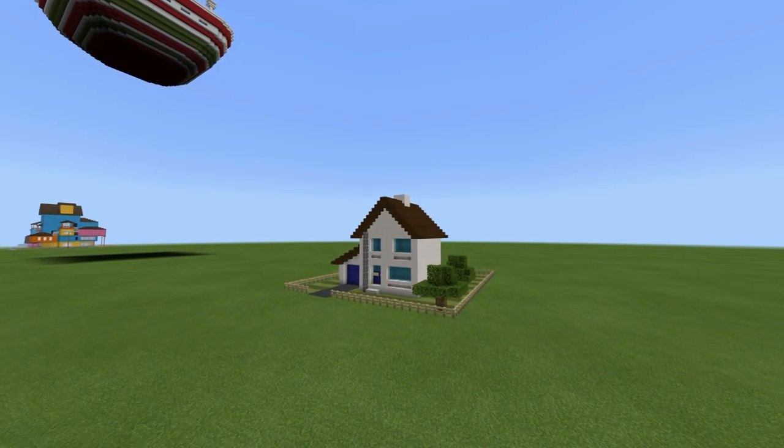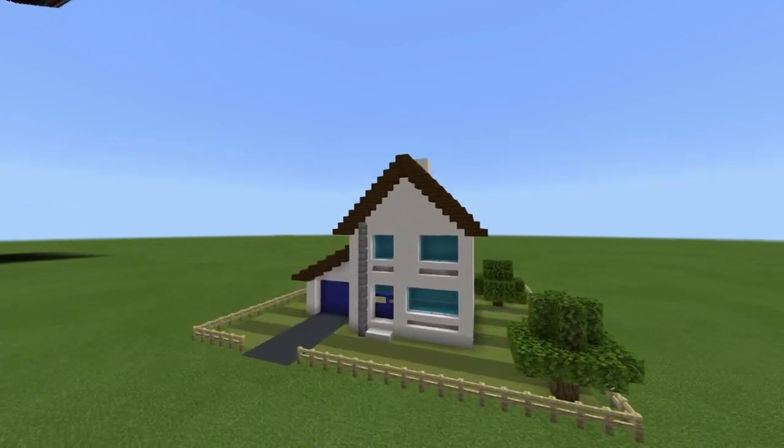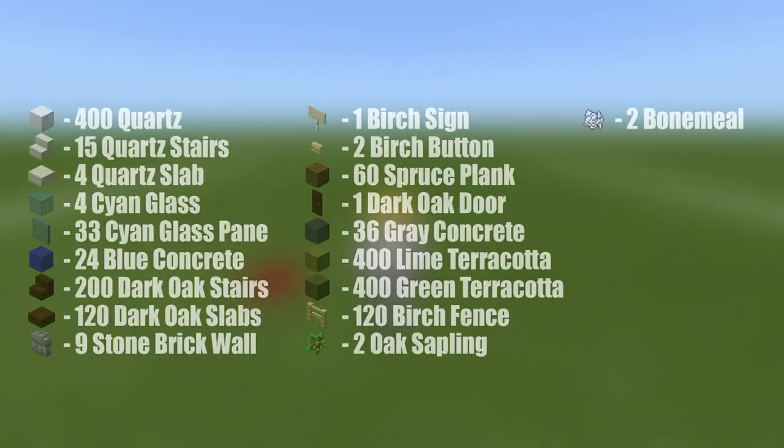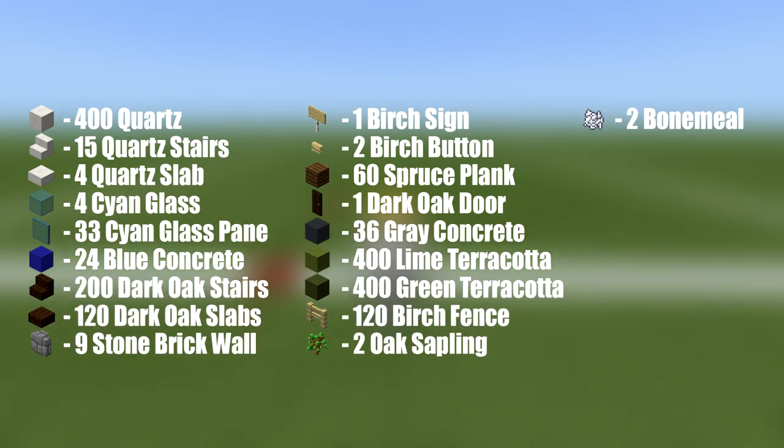In this video, I'll be showing you how to make the Cramp Twins house from the show, The Cramp Twins. Just before we begin building everybody, here are all of the materials that you will need to make the house. Please do make sure that you have access to all of these materials and enough of them as well.